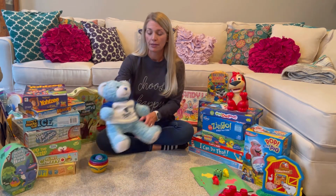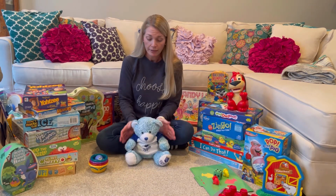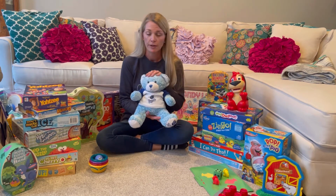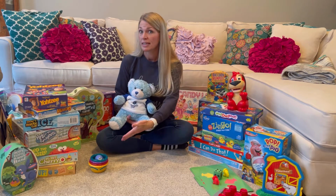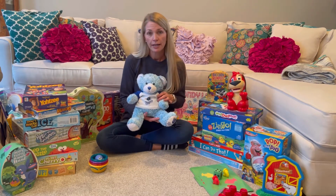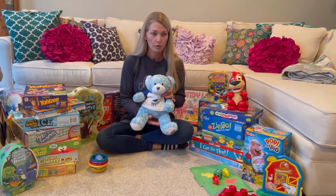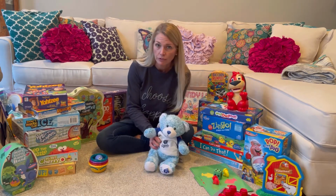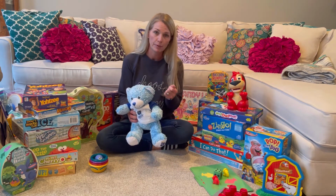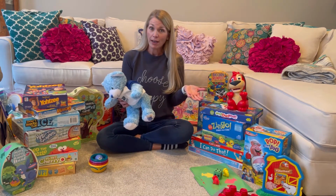This one is another one you can play with babies, toddlers, younger preschoolers. Just get a favorite stuffed animal of theirs. And it's almost the same thing as the little hidden bird game, but this time you're gonna hide their stuffed animal. So we're gonna put him under the couch or under the table, and then you look and it's a big surprise when, there he is, we found him.